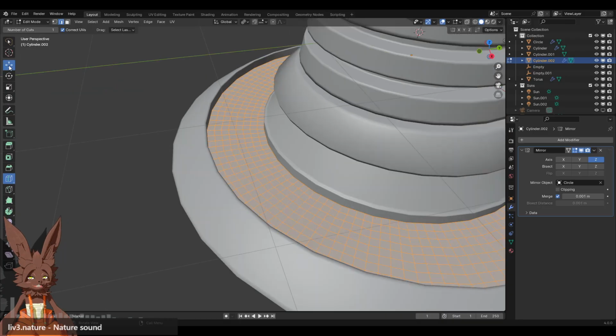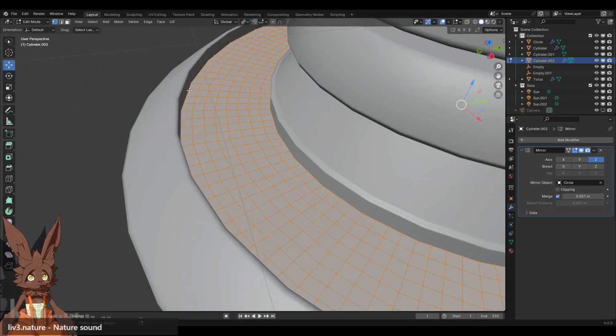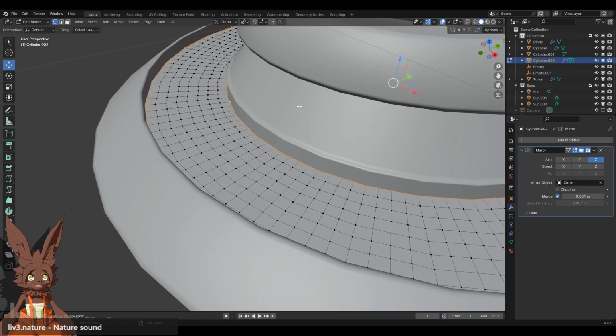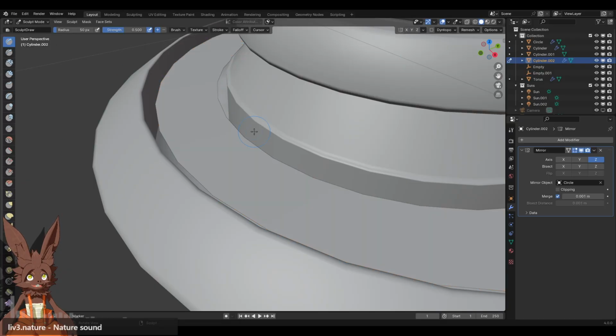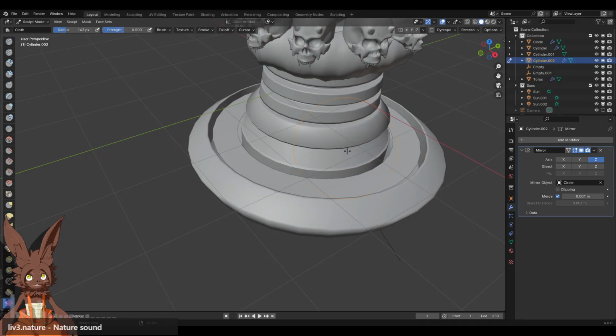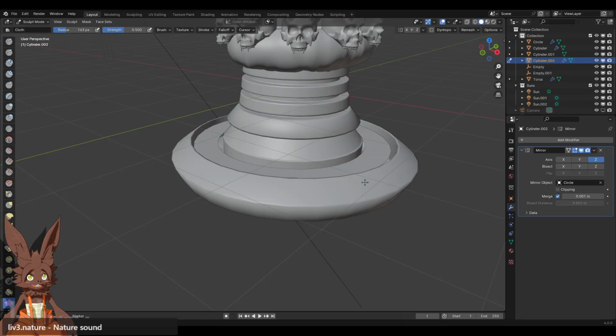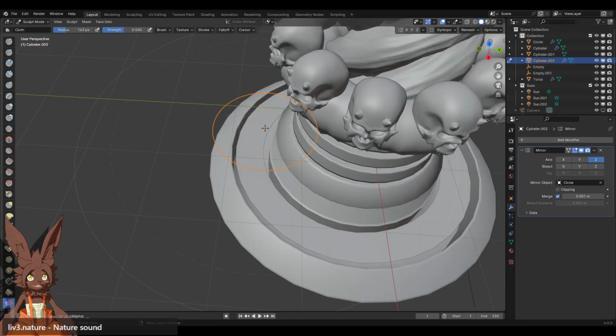Edit, and I want to go ahead and take this, and I'm going to hide them. So press H. That's the first time I'm doing that on camera. I'm hiding that because I want to go into sculpt and grab this and try to form this upwards, but it's not really working. Let me just undo that then.